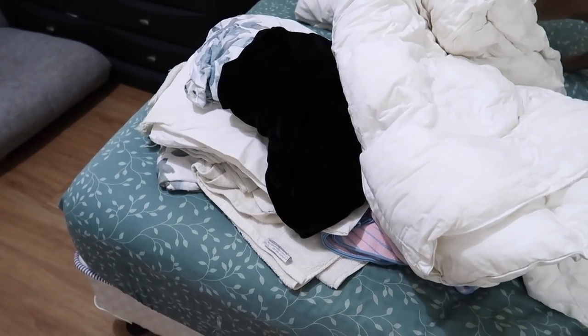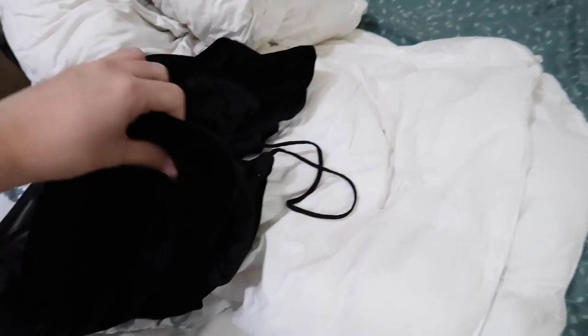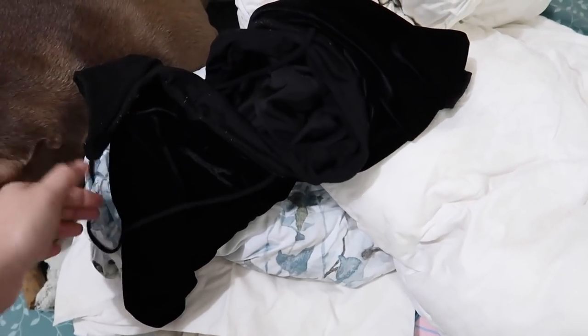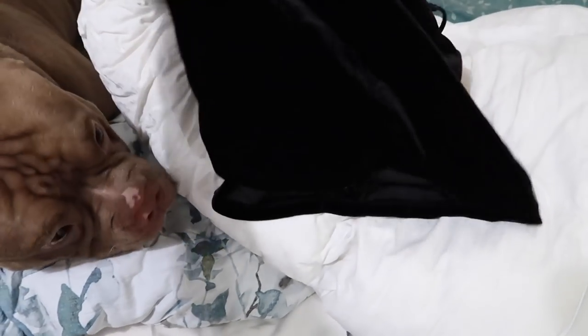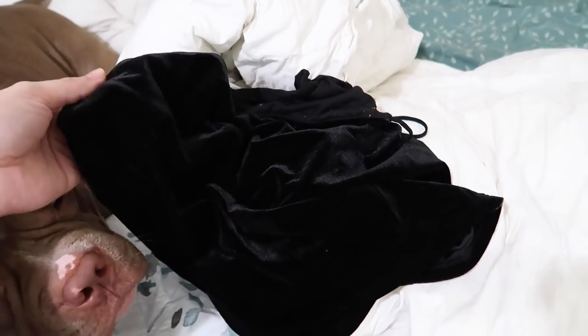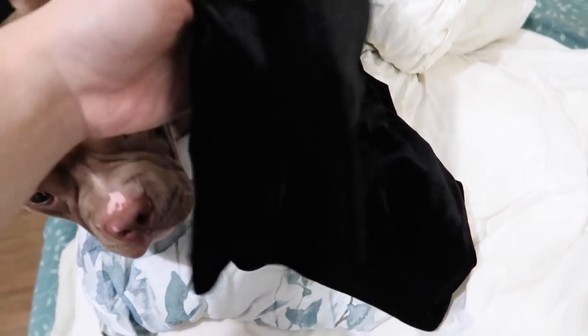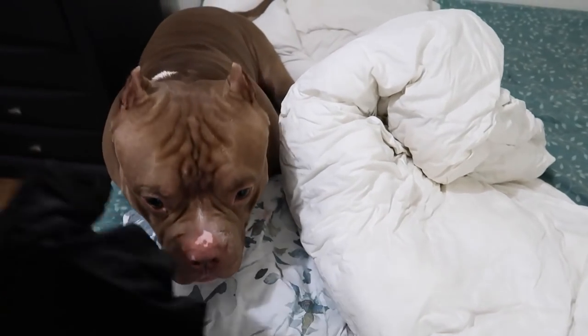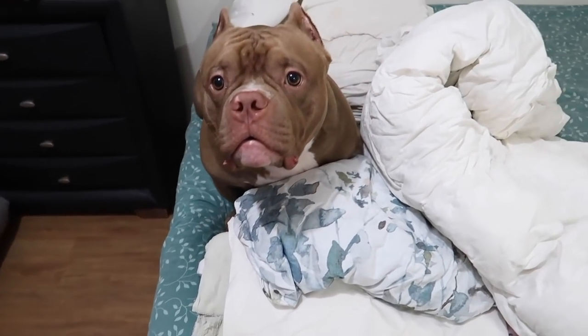Also, super crazy. I was looking for this favorite top of mine for so long, if you remember this, the spaghetti strap with the velvety finish. This is from Zara, I believe, or Mango. It was missing for so long. Oh my gosh. And then, I sent out laundry to be done because these are the big ones I don't want to hand wash. And apparently, it got included. I don't know how. But yeah, it just magically appeared again. Thank God! Baba, mama's favorite top.